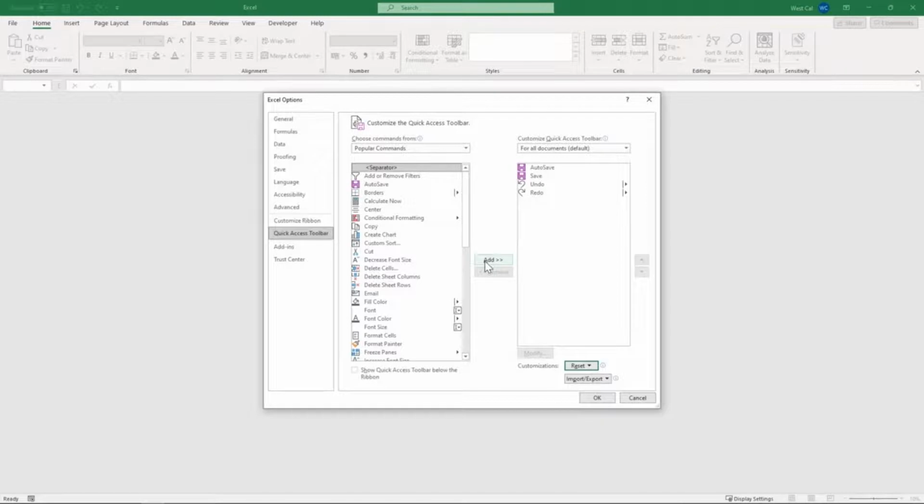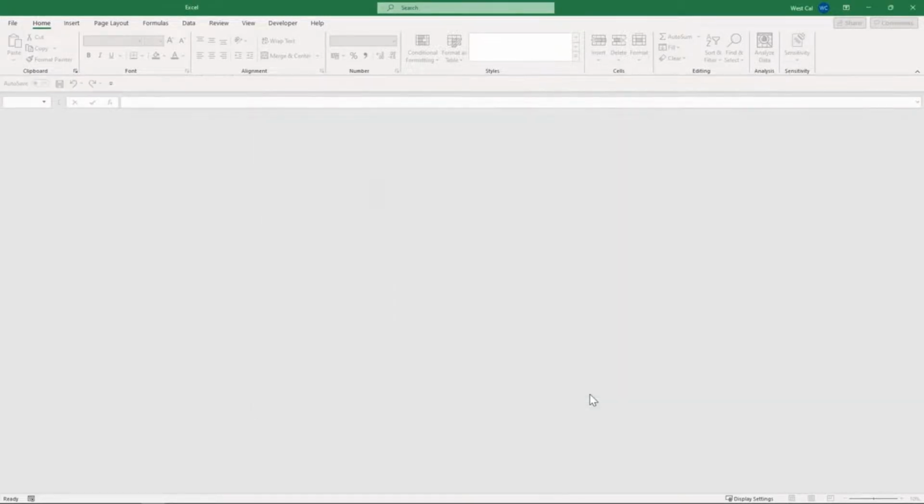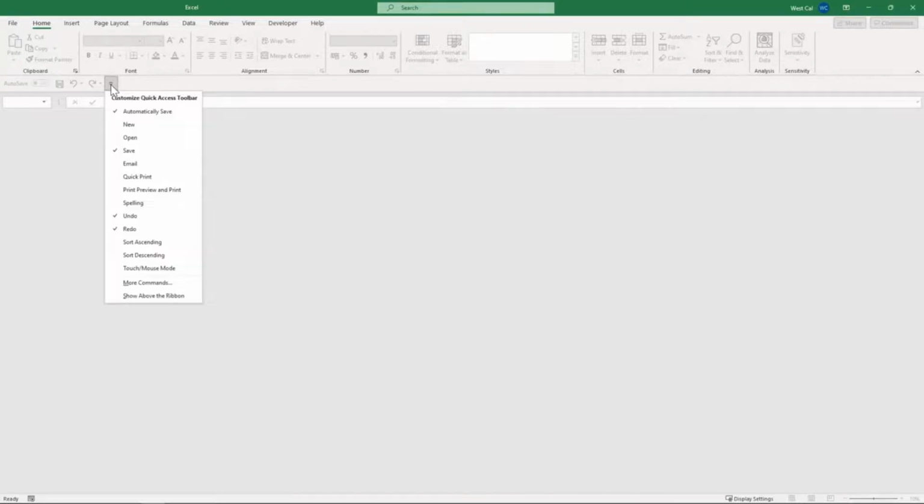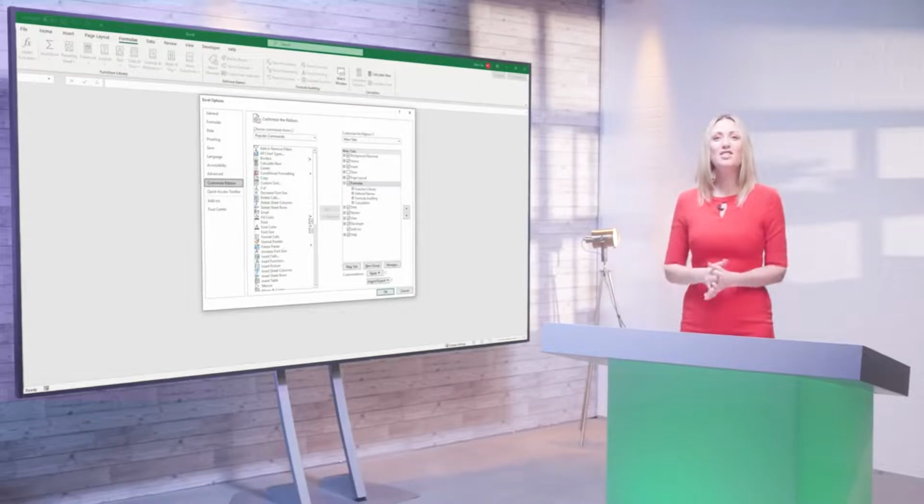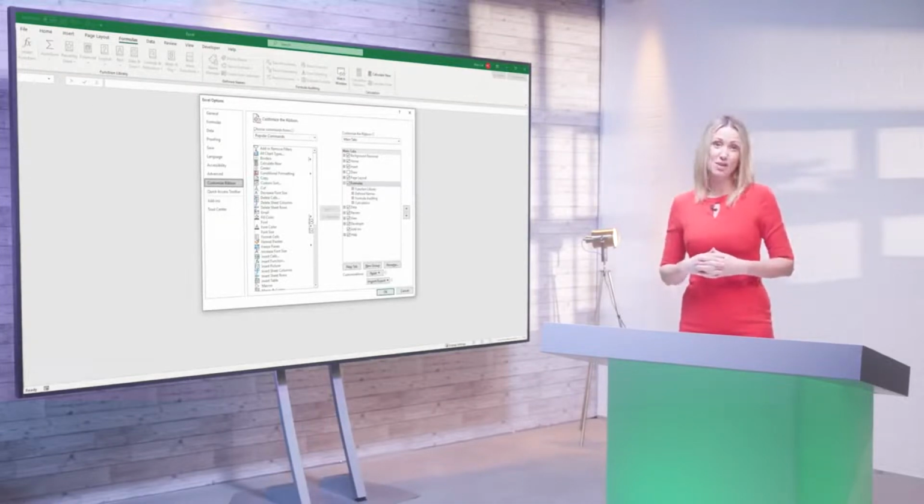You can show the Quick Access Toolbar below the ribbon by selecting the checkbox. This checkbox positions it below the ribbon area so that it has the full width of the screen to display. You should now have an understanding about how to edit the Customize Ribbon category and the Quick Access Toolbar category. In the next part, you will have an opportunity to put into practice what you just learned by completing an exercise to customize the Quick Access Toolbar.